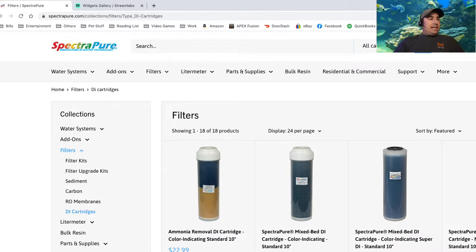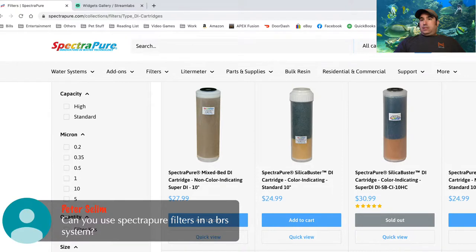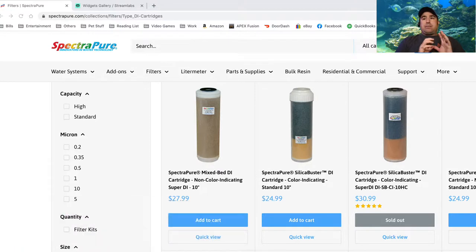And what I found is that every DI system that I've ever used, other than Spectrapure, I 100% guarantee if you guys take an ICP test and you run any other companies out there, you're going to get silicates. You're going to get silicates, okay? And that's what DI is basically meant to do, is remove silicates. That's one of the most important parts of the DI cartridge. Silicates, phosphates, you know? Yes, you can use Spectrapure in any RODI system. So I would recommend that anybody that's using BRS resin right now or any other resin out there to give these a try and see what your results are. I can tell you right now, I have actual evidence and I can show you that these filters that Spectrapure makes are going to be the best and clearest water that you'll ever get out of these, and you'll have zero silicates in there.